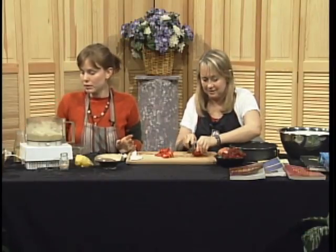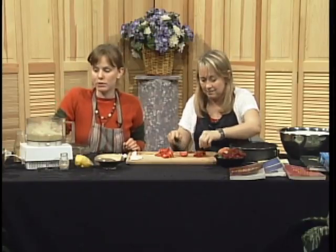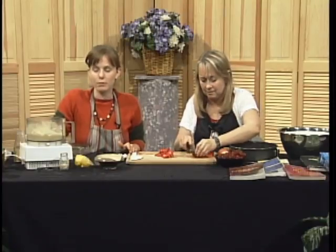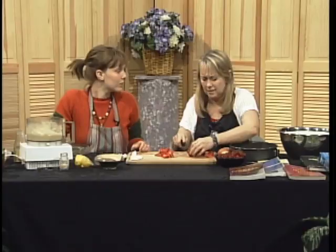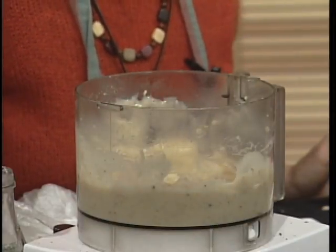I'm going to put about a teaspoon of vanilla extract, which is not a raw ingredient, but I still use it because we use it in a minute amount. And if you want to use vanilla extract in raw recipes, make sure you use alcohol-free, because it doesn't bake off usually. It doesn't cook off, so you'll get an alcohol flavor. So it's good to use alcohol-free. I'm just going to put a pinch of salt.